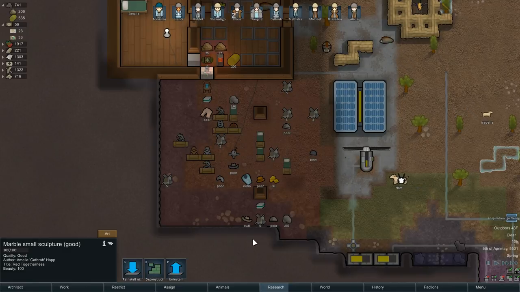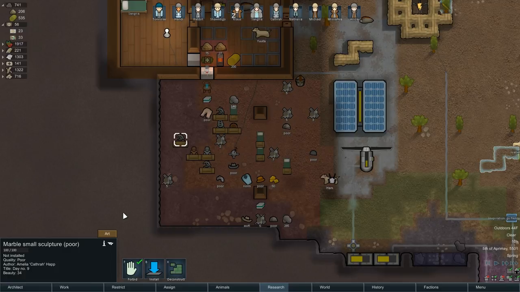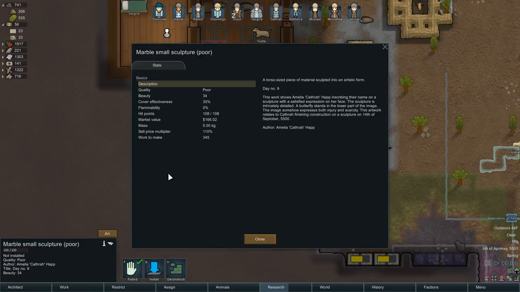There's the armor vest. Someone will come out here and grab it. Anyway, so what have we got here? We have a small sculpture by Cathra called Day Number 9. Let's make sure we haven't seen this one before. This artwork relates to Cathra finishing construction on a sculpture. So, made by Cathra about herself finishing a sculpture. Really? Okay. Well, let's read it.